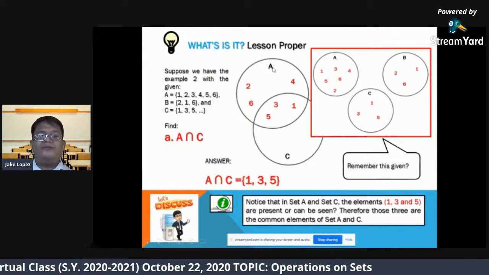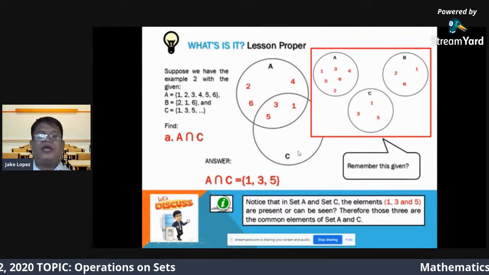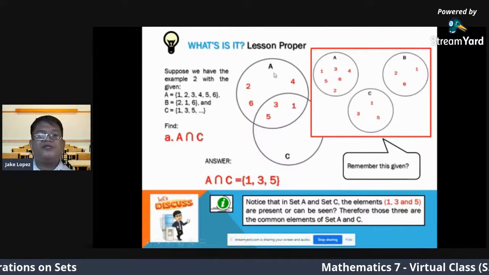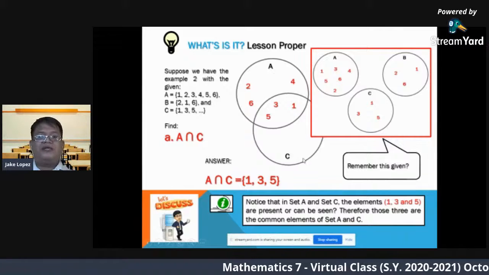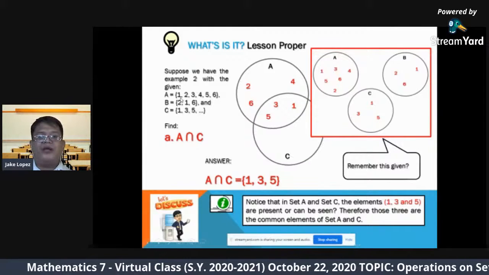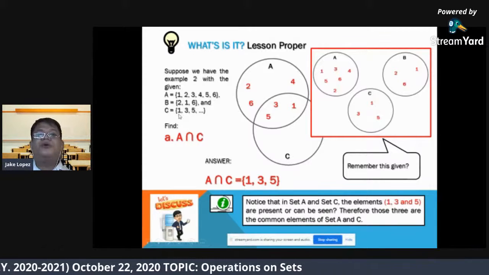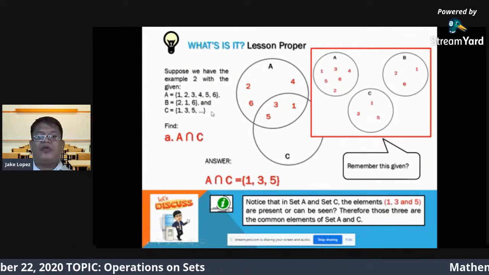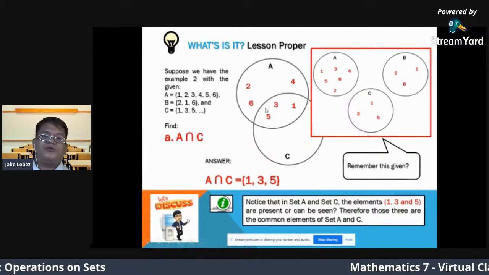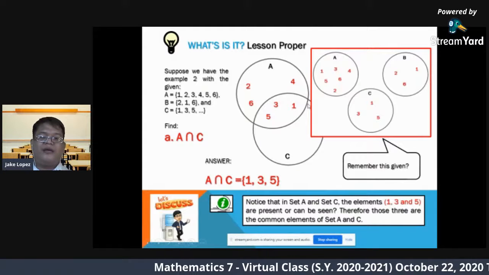So, ang hahanapin daw natin is ang A intersection C. So, ano ang mga elements na common sa A at makikita rin sa C? So, we notice na si A, meron siyang 1, 3, and 5, while si C naman, we have 1, 3, and 5. So, ibig sabihin, isusulat natin dito, this will be the shaded part, okay?